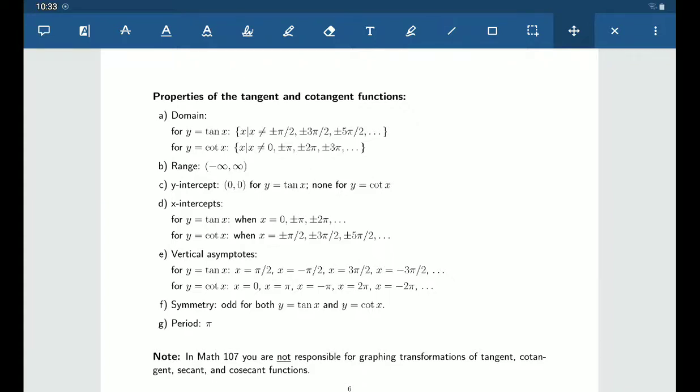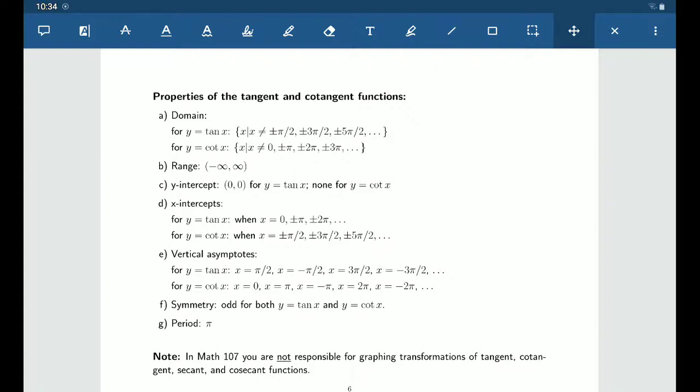We have a y-intercept. For tangent, the y-intercept was 0, 0, and we had that, of course, because the sine graph has an x-intercept at 0, 0, and its y-intercept is also there. And since tangent has the same x-intercepts as sine, then it has that intercept 0, 0. Cotangent has a vertical asymptote at 0, so that's why we have no y-intercept. There's a vertical asymptote at x equals 0, so there is no y-intercept for the cotangent graph.